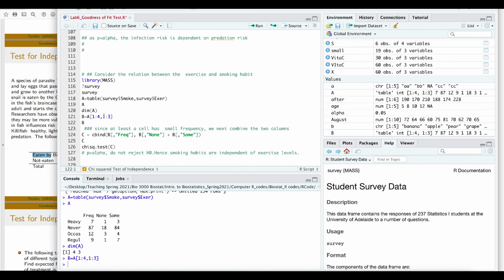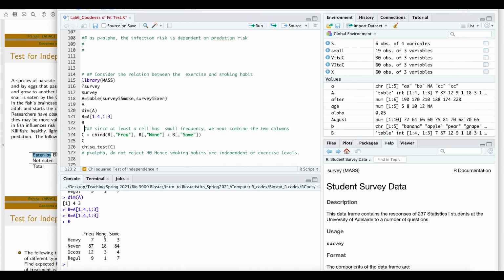Oh, by the way, that's a very important thing, okay? Whenever you make a table from R, it will consider this as the column header and this as the row header. So no worry about skipping that. That's the important thing I forgot to mention. If you are making a table directly by R, I'm taking rows 1, 2, 3, 4 and the first, second, third columns. It will take them as first, second, and third columns because it considers the row header separately, like the column header. If you do that, then you get B equals to that, right?